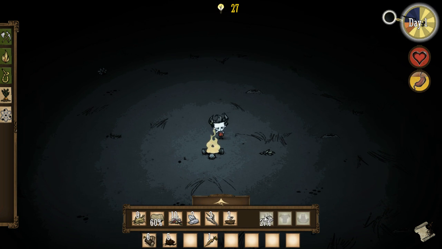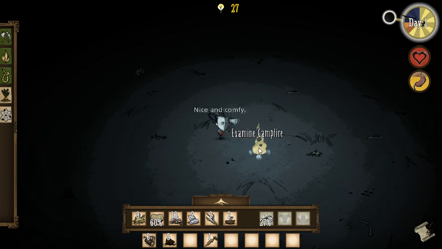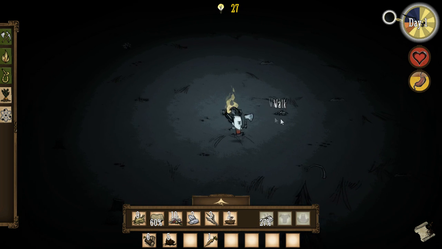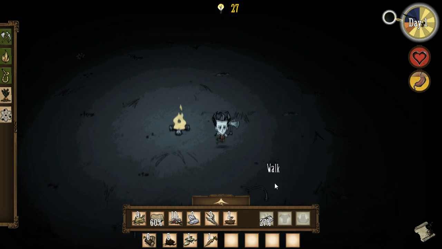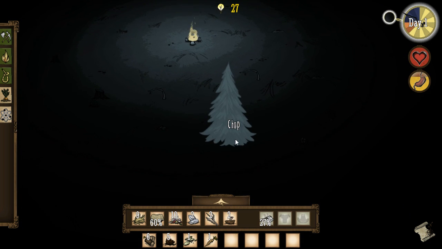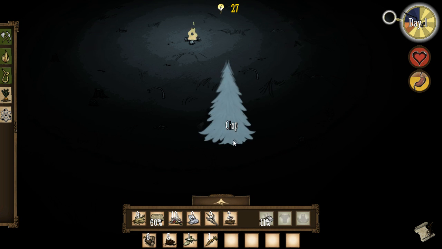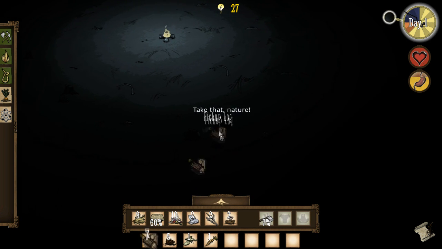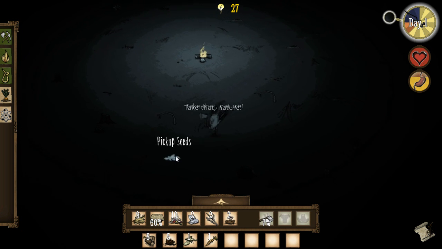So you want to keep the fire up and running and let it go through the nighttime until it's daytime. You don't want to go out at all during night. Maybe we could risk going out just barely on the outskirts. But the light is going to be your safety, and you need to keep that in mind.